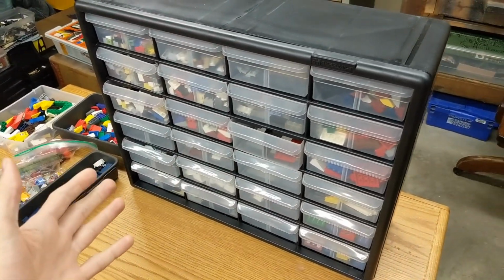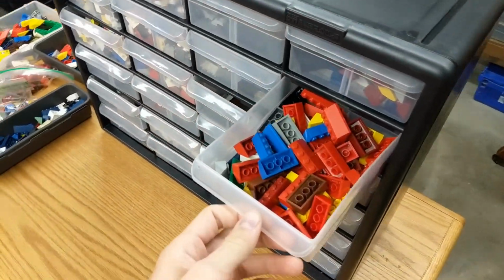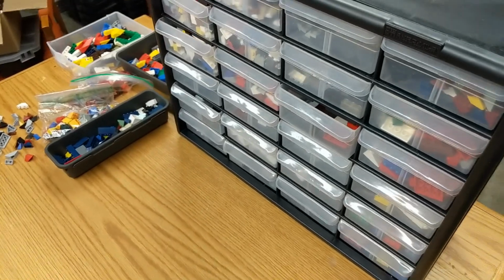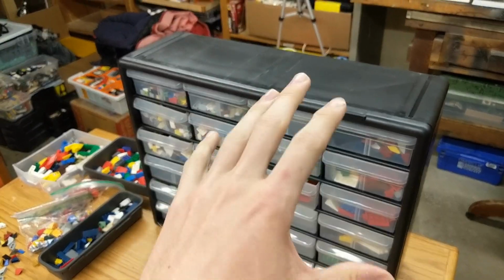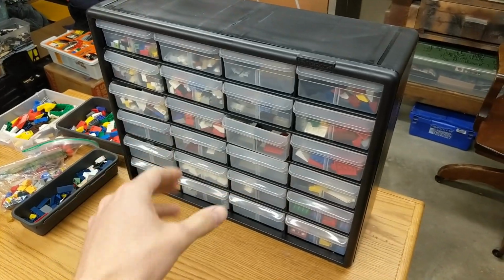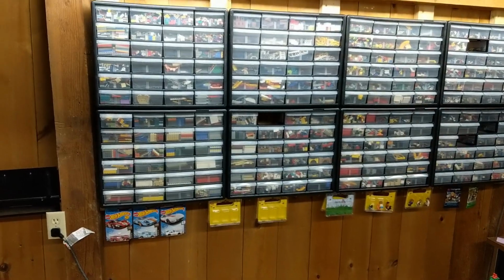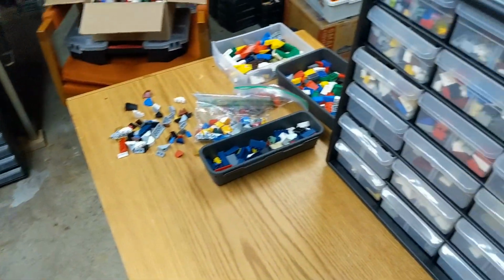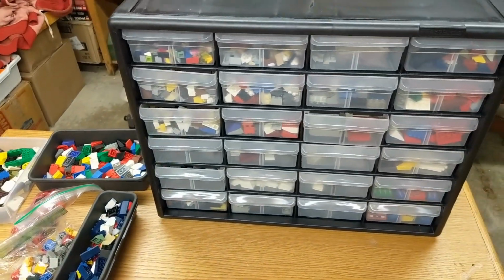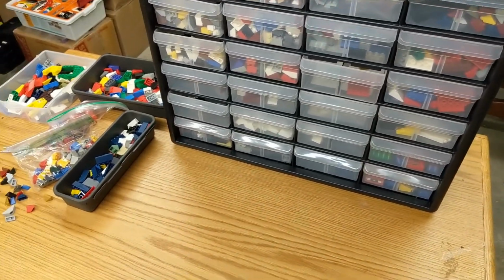Most of the time when I'm building, I don't need 50 red 2x4 slopes. I just need 3 or 4. So that's kind of the idea here, to have an accessible group of these slopes on my sorted wall where everything else is, which keeps building pretty central right here in the middle of the room, and keeps my rambling to a minimum over there if I can help it.